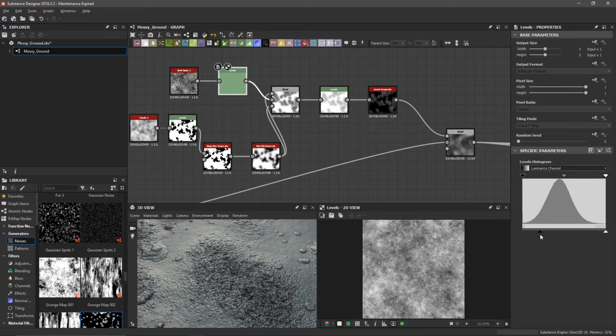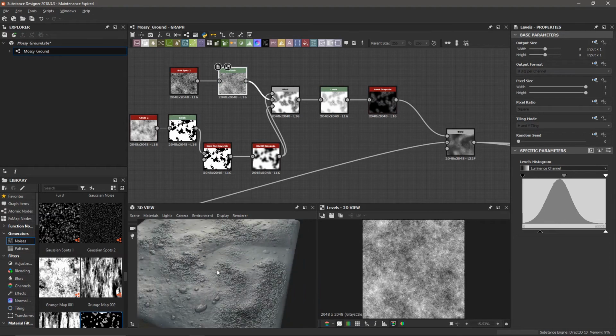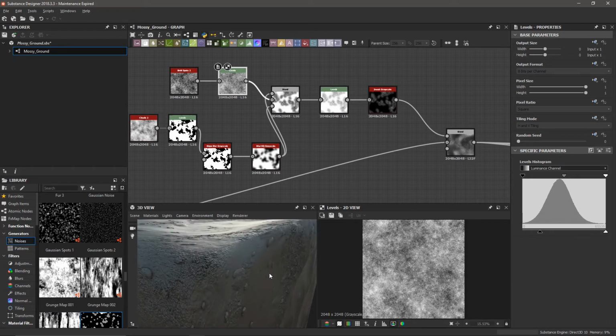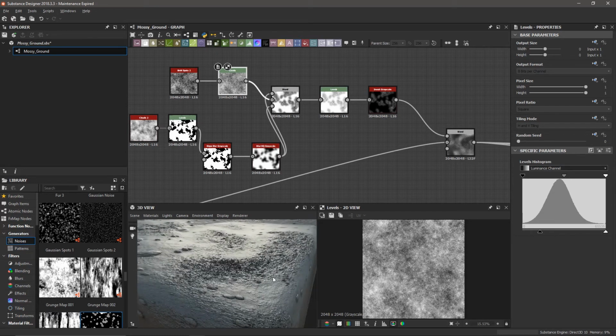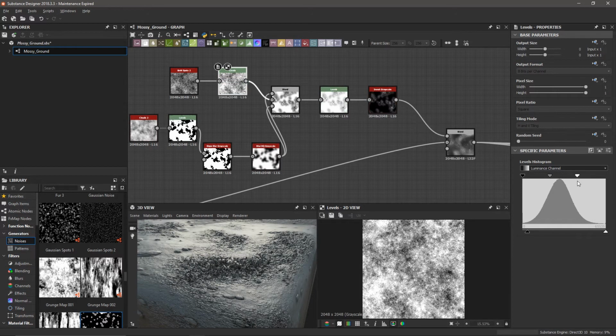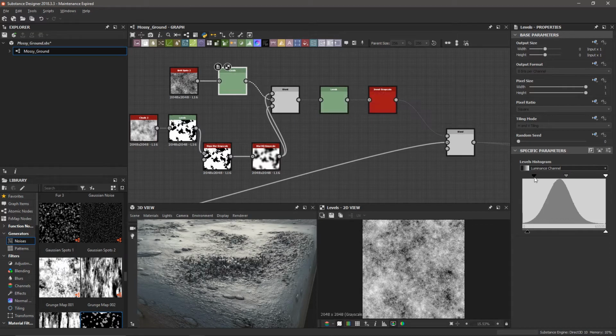That's cool. Okay. Now that I look at it, no. It needs to be higher, but then the top needs to be not as top. Does that make sense? This is Substance Designer. You are fiddling until it's the way you want it to look.